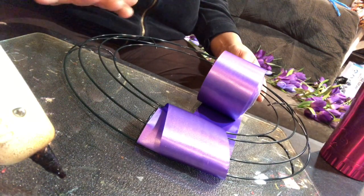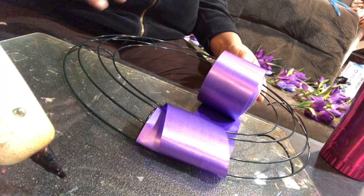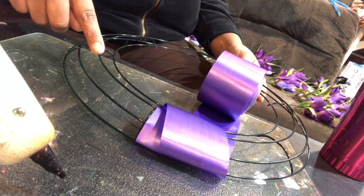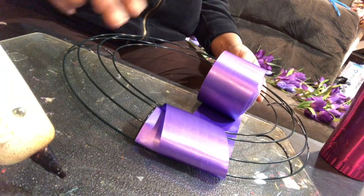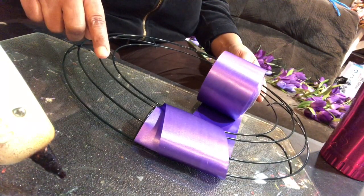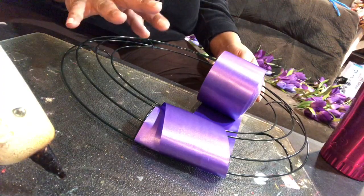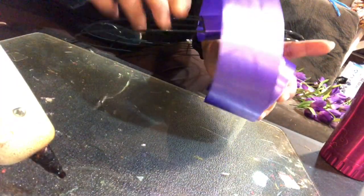I'll just do the beginning and start it in the same method all the way around till you get to the end. I particularly had an order for two for a double door, and I couldn't find floral pens, which is so crazy. I guess everyone's using them this time of year. So I just wanted to show you, and I already started.